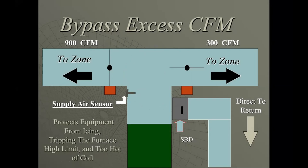All right, you've got this new high-speed piece of equipment. Your runtimes are going to increase. And they kind of look at us with a blank stare. They don't know what a runtime is. But you'll always have that one homeowner that will call you up after a new install, and they'll say, well, David, your company put an air conditioner in, and I had the stopwatch on the new one, and the new one runs longer than the old system.